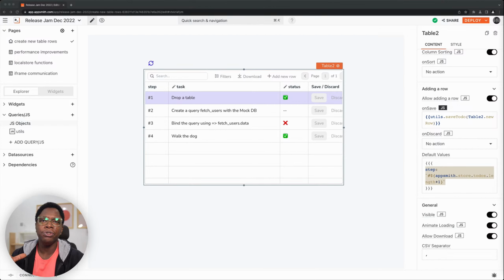So with this feature, you really don't need to use an extra form while working on the table widget. The whole evolution started by having to manually create your own form with individual inputs. Then we had the JSON form widget come around, which actually automated a lot of that process. And then the table inline editing feature was launched, which reduced the dependency on forms. And now with this new feature to create rows from within the table widget, you really don't need to use a form widget while working with the table widget. The table widget killed the forms, and they are officially dead now.